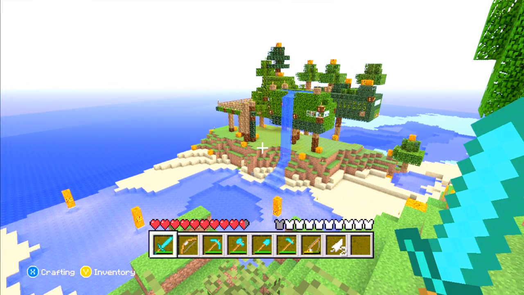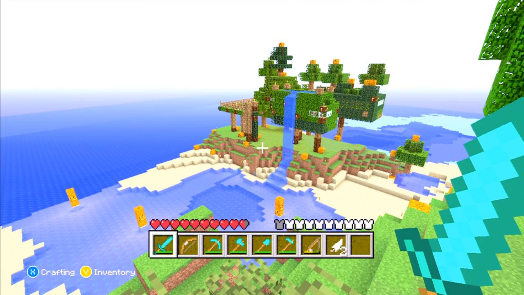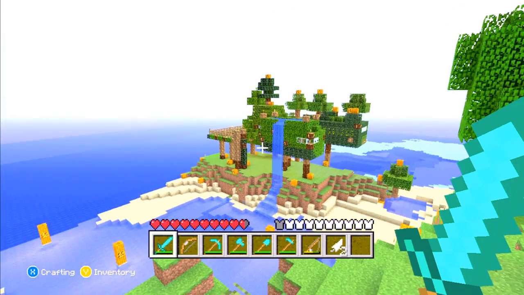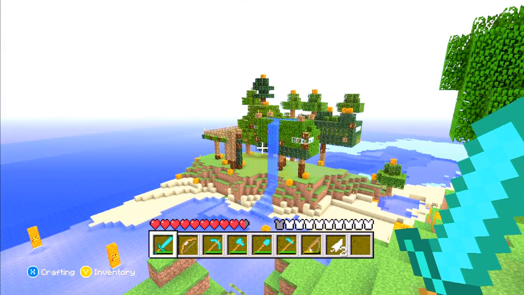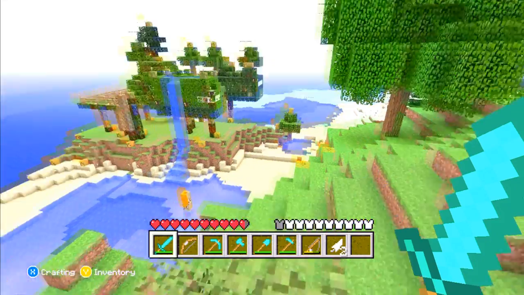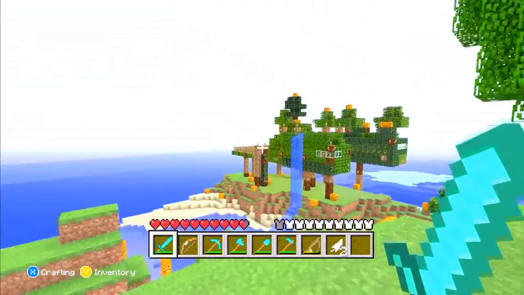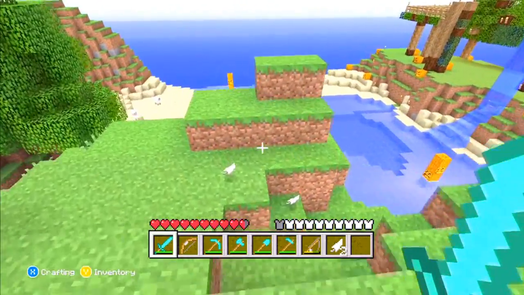Today I'm going to show you a treehouse I made. So this is an outside view here. Big wide view so you can see everything. Looks pretty. So go down. I'll show you everything inside. I don't kill myself.